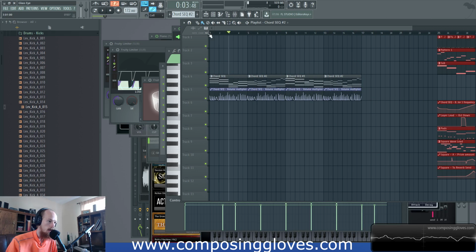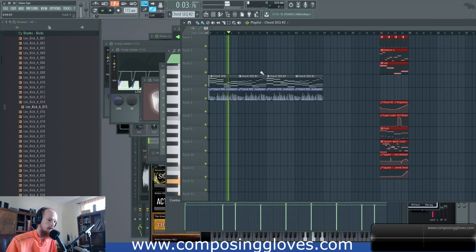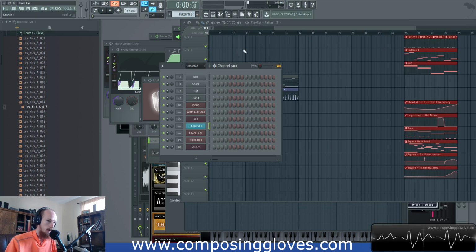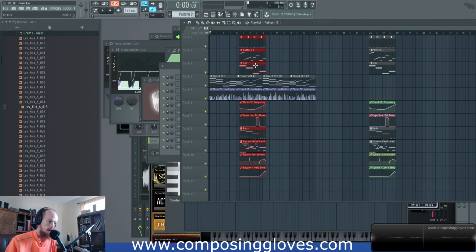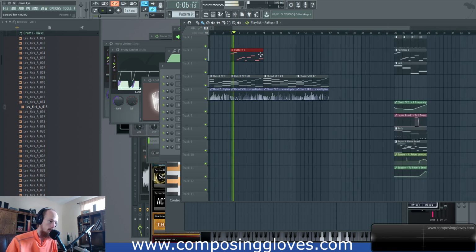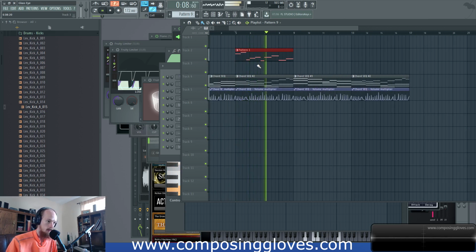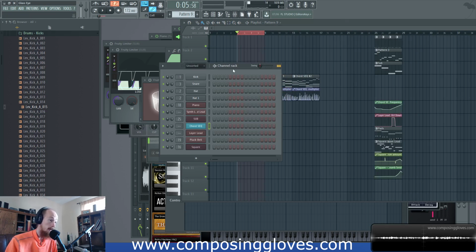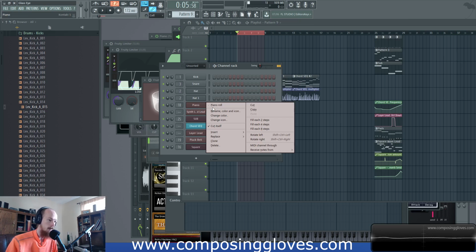Okay, so now let's see here. We gotta get some inspiration. I feel like our piano could come in right around there and, you know, start modalizing with things. So yeah, whoa, buddy. I just want this. You know what? I'm gonna probably write a custom part. That's right. Just make sure I'm on a new pattern.